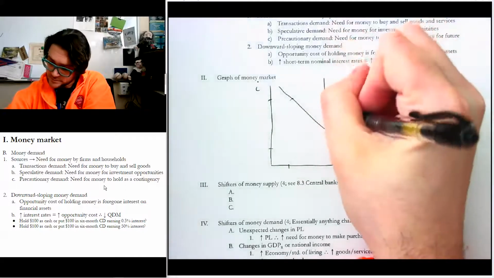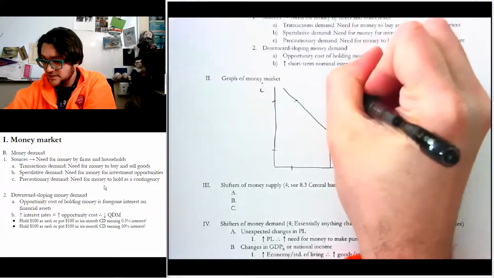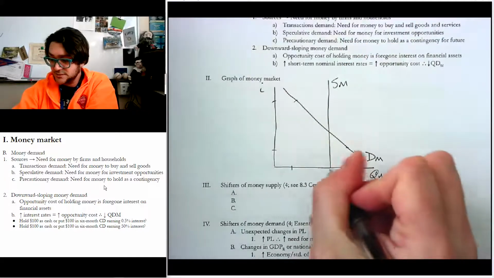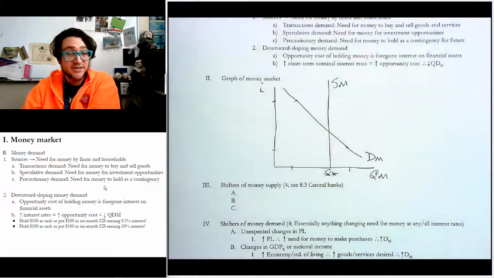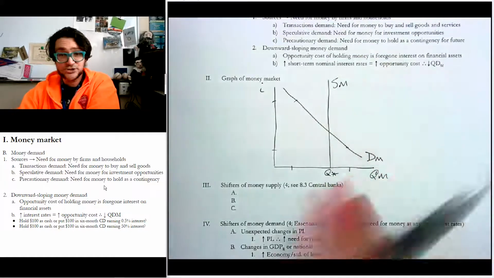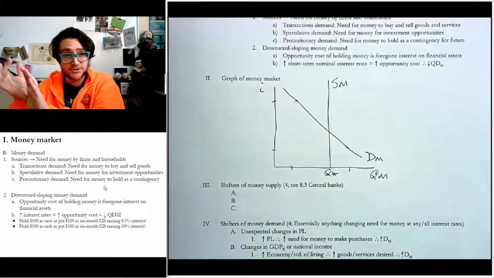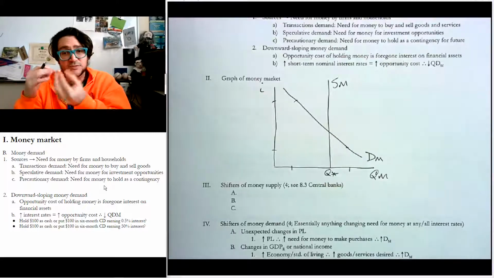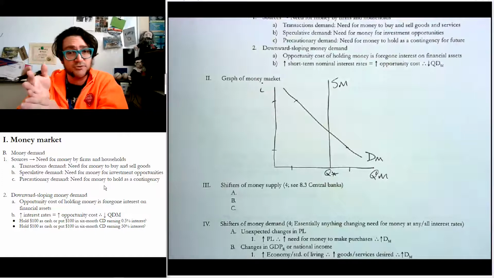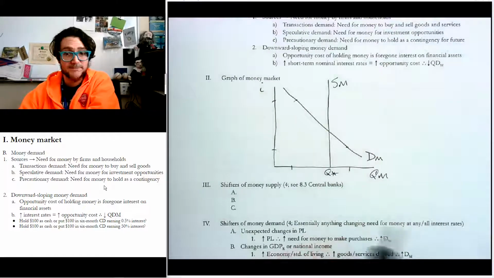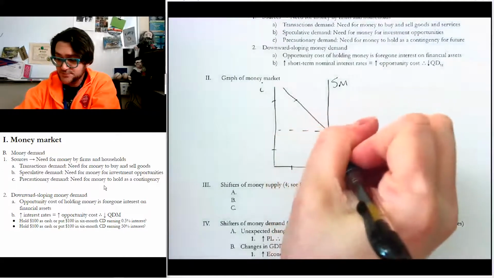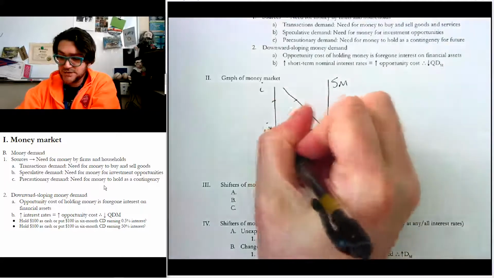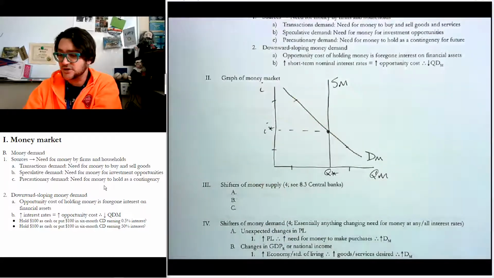The supply of money is just fixed. We have some quantity, we'd say Q star, of money that exists, and the supply can shift to the right, which would be an increase, or decrease and shift to the left. But those are done by the central bank. The central bank just says this is how much money we want to create, and so that's why it's a vertical line. The intersection of the two is the equilibrium interest rate in the economy. So I'll put i star there.